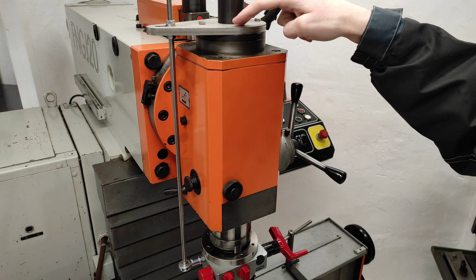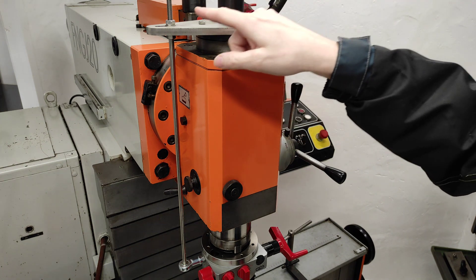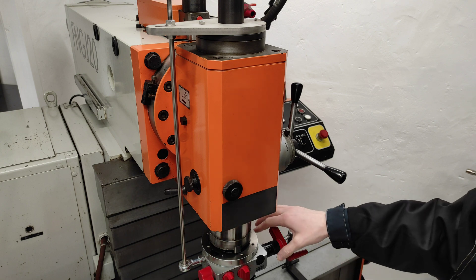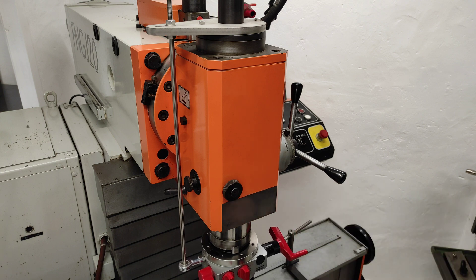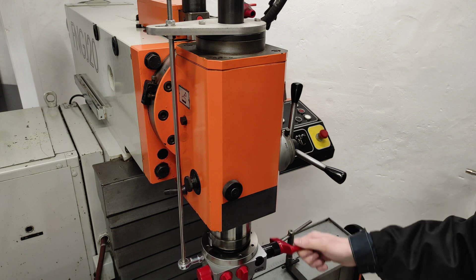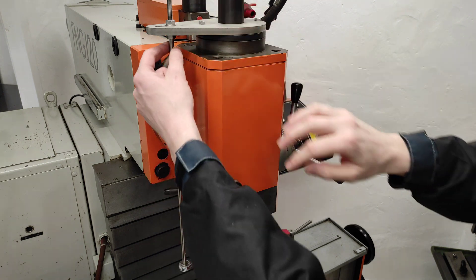I came up with the idea of making a plate to bolt to the top of the vertical head, and making a rod that goes down to a ball link or ball bearing link that's bolted to the head. But as you can see it's way too weak. It can hold the head from rotating but when I use the handle you can see it will move in both directions, and I don't want it to be like so.